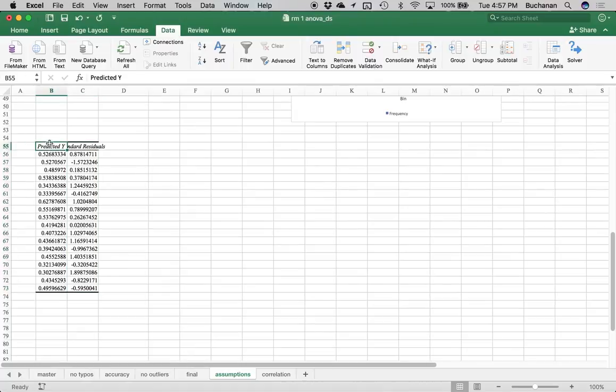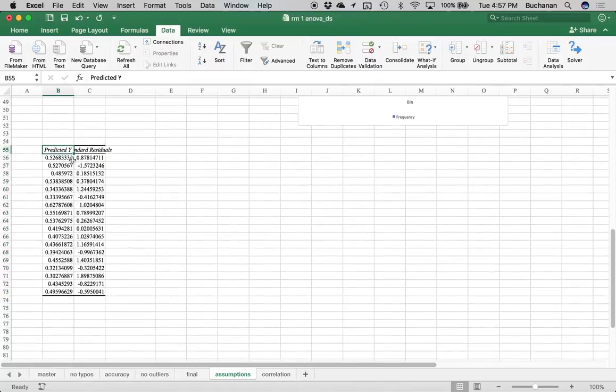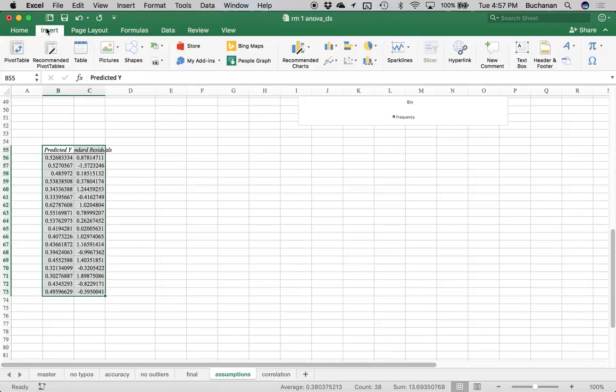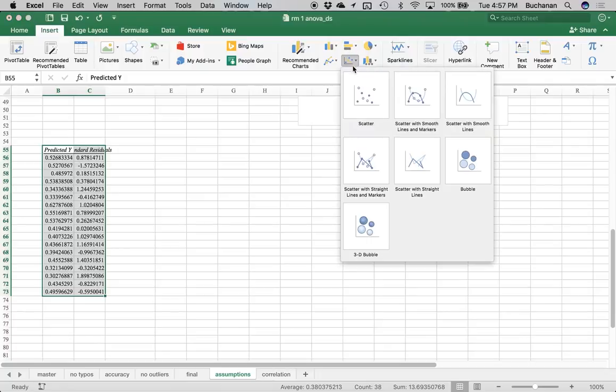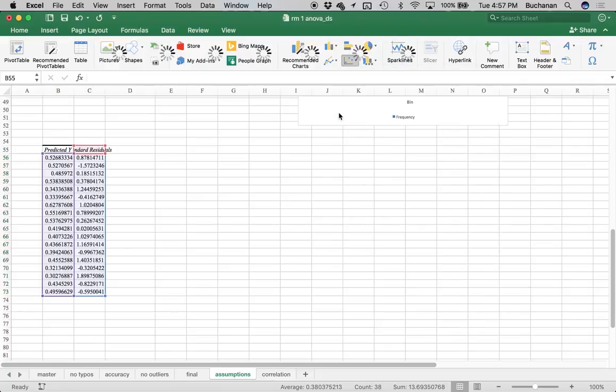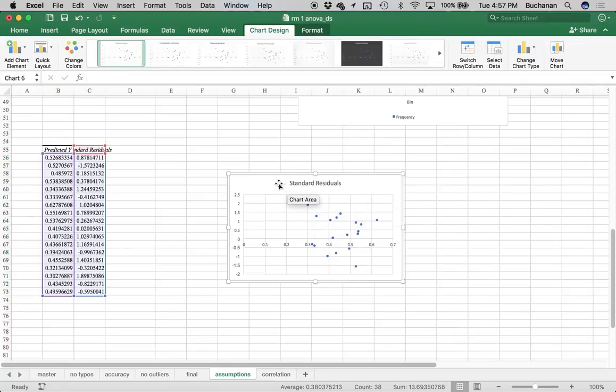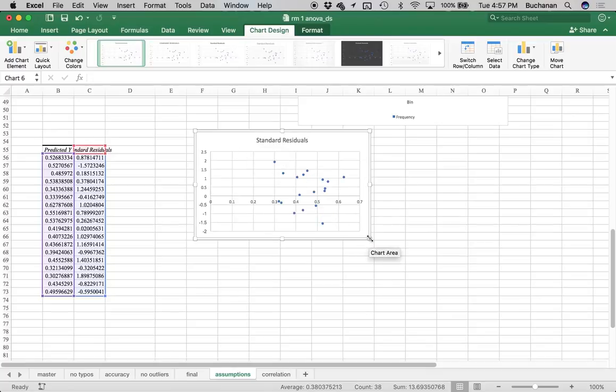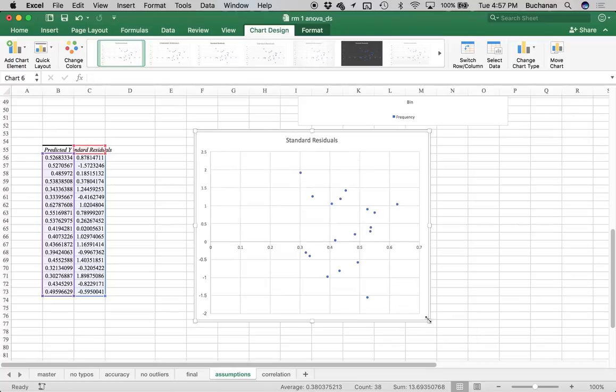And we can actually look at a scatter plot of predicted y by standardized residuals. Okay. Predicted y, we should really z-score first, but that's a little bit too much work. So we're just going to highlight these two, predicted y and standardized residuals. Click insert, and it's a scatter plot here. And we don't have to clean this chart up, we just got to make it. And we just want to see if I look at all of them combined, do I get a chart that sort of matches the other three charts.